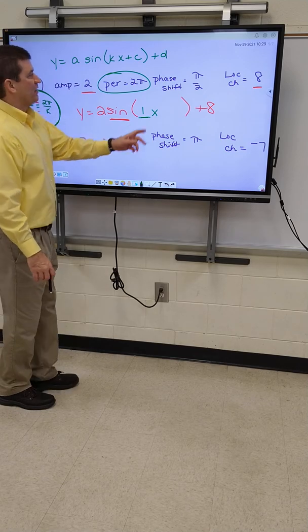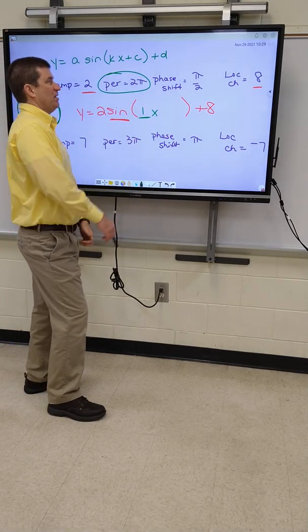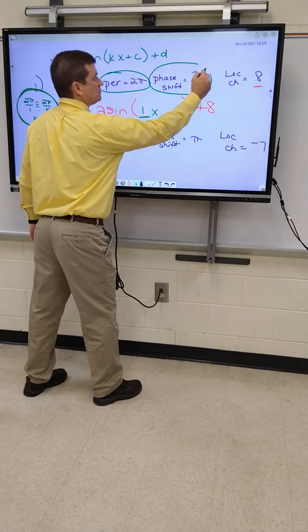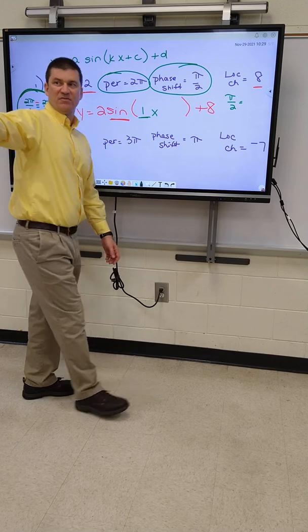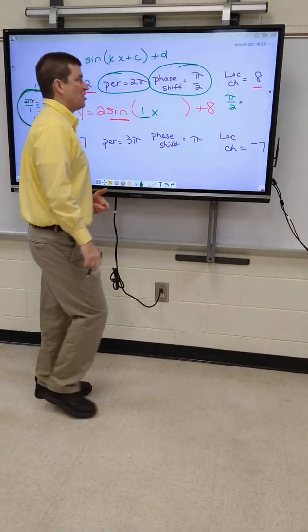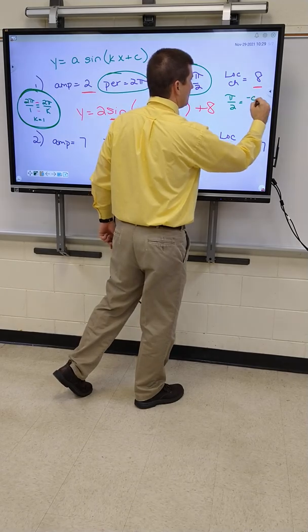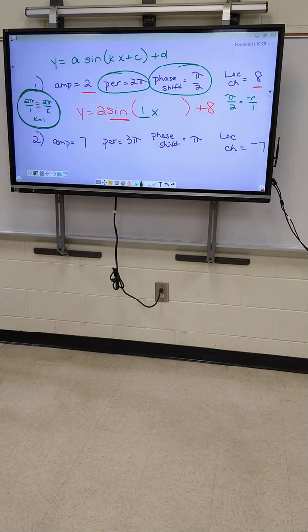All right, to find the last number, right here. To find the last number, we take this formula, Grant, pi over 2, and I got to set it equal to whatever it said the formula was for phase shift. Somebody look that up. What's the formula? Negative c over k. So I'm going to write negative c over 1. Wait a minute. I thought the formula was negative c over k. Our k is 1. Because we already found out that k is 1. That's right.